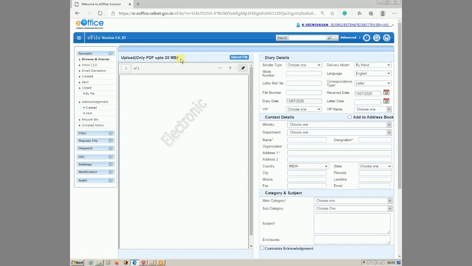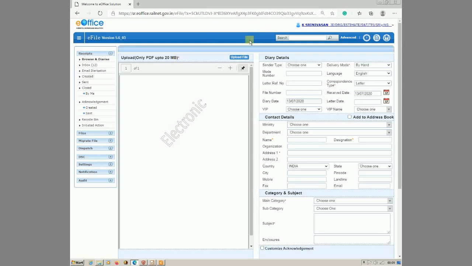Why have they done so? Because PDFs can't be edited. So for security purposes, they have said to only upload PDF files. Whatever letter or plan you have, you have to convert it into a PDF first, and then upload. And moreover, it should be within 20 MB.